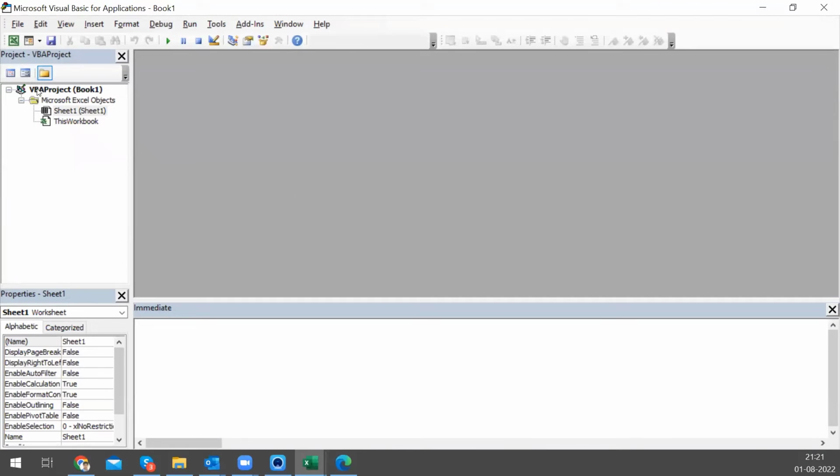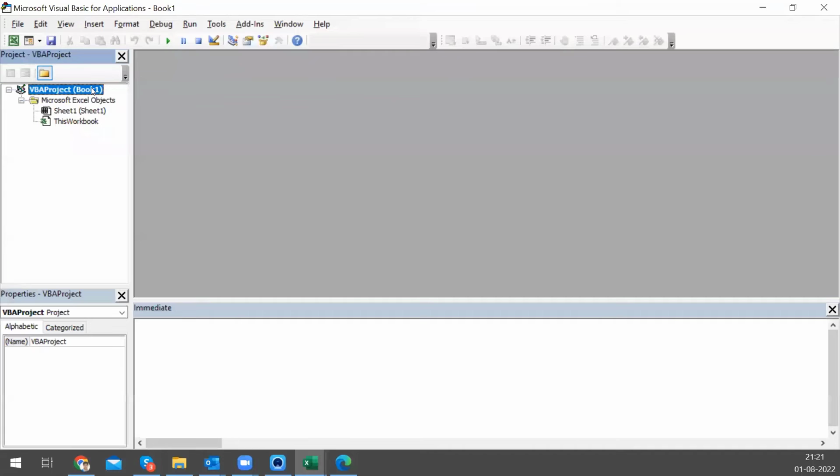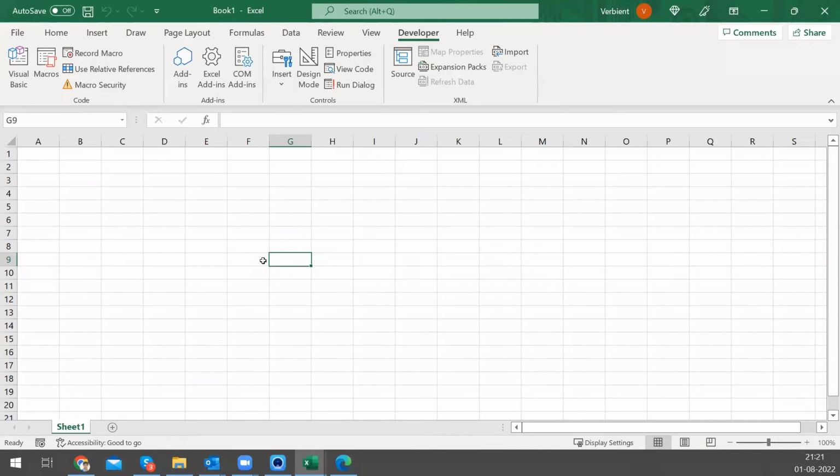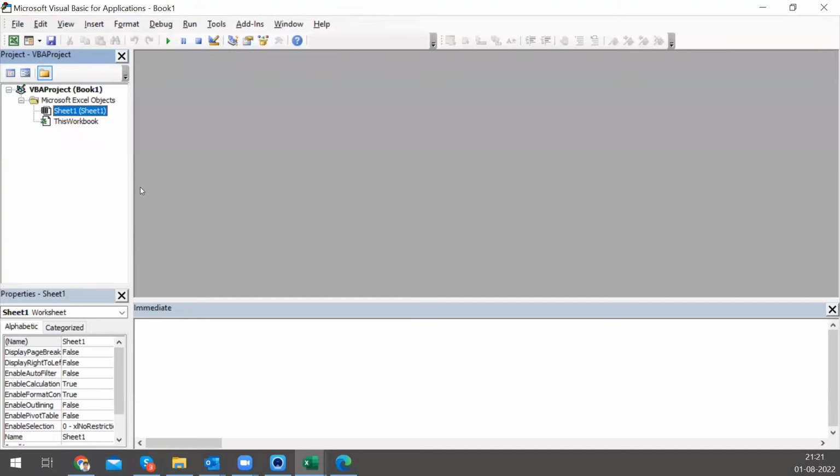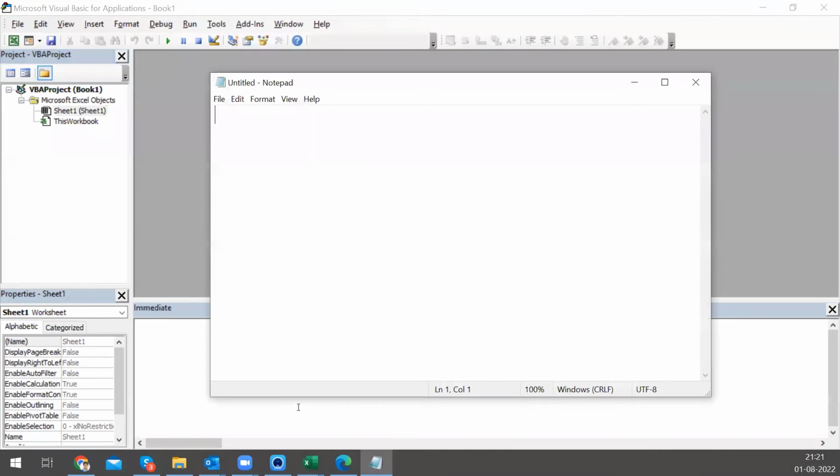So this is the VBA project. You can see Book1, which is the name of the Excel workbook. And then this is called the sheet module, or worksheet module. So Sheet1, you can see here.